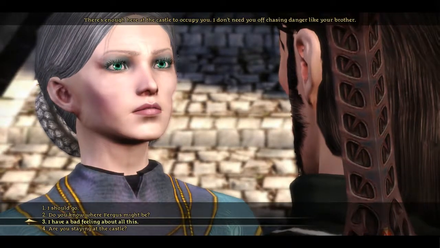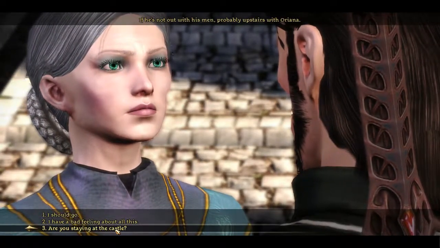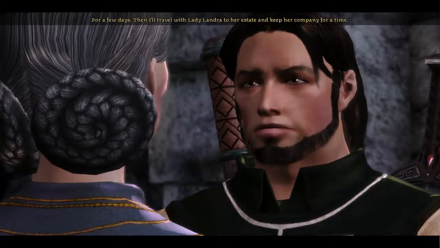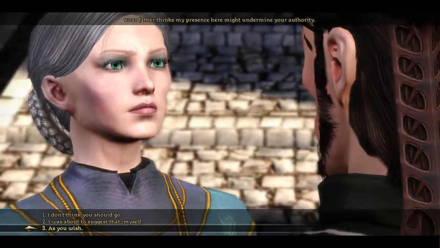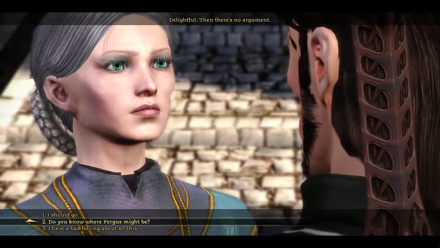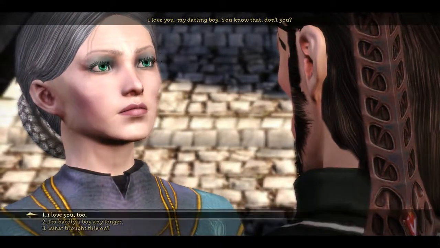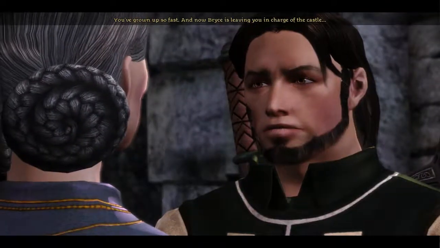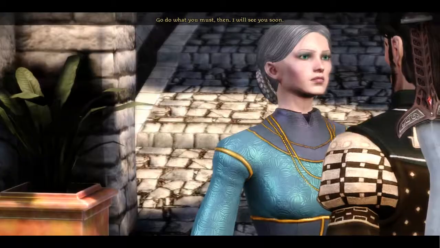Oh, dear. Do you know where Fergus is? If he's not out with his men, probably upstairs with Oriana. Are you going to stay at the castle? For a few days. Then I'll travel with Lady Landra to her estate and keep her company for a time. Your father thinks my presence here might undermine your authority. Yes, it might, actually. I was about to suggest that myself. Delightful. Then there's no argument. I should go. I love you, my darling boy. You know that, don't you? What brought this on? You've grown up so fast. And now Bryce is leaving you in charge of the castle. I suppose there's no point in dwelling on it. Go do what you must, then. I will see you soon.